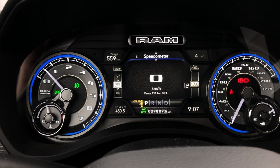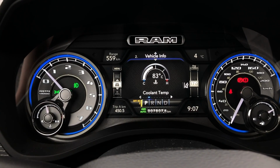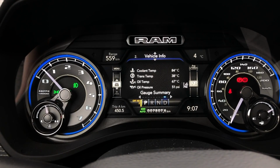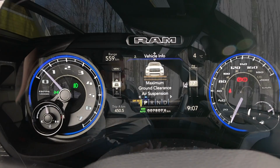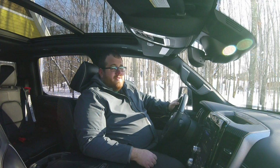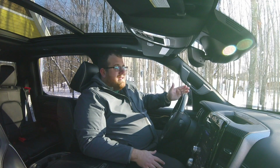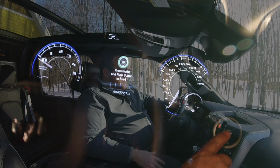And then there's 4 corners of the screen that you can put other things. So I have it set up with the range in the top left side, the temperature, which says -14 right now. You add on the windshield, we're looking at that -25 portion. Lower right side is the time, and lower left is your trip A, for example. So you can see how far we've driven. But you can customize all of that and have any information you want on top of the analog tachometer, speedometer, your coolant temperature, and whether your tank is full or not, that 124-liter tank.